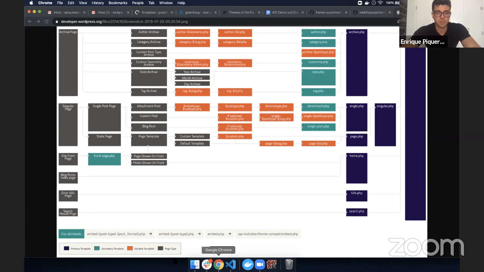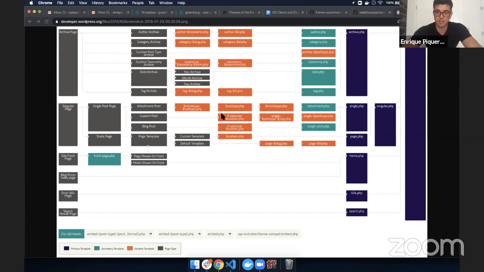These gray blocks, they're not really templates. They're more like questions. They call them page types here. So if you're looking at a singular page, it's then going to ask, is it a single post page or a static page? And then based on that, it's going to go to the next level and the next level. Then the orange ones are called variable templates.